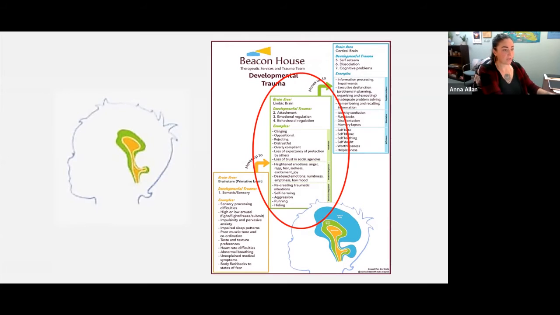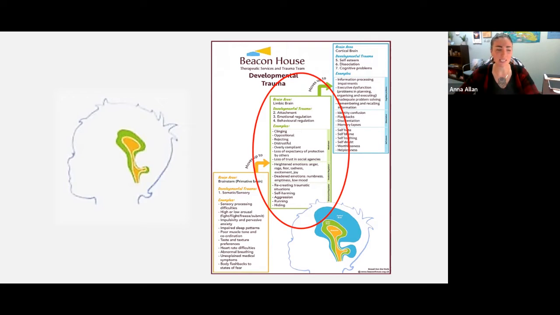For session 2, we're going to look at how we support the second area of the brain, highlighted in green on your screen, the limbic part of your brain. This is the area associated with attachment and emotional and behavioral regulation. Briefly, looking at some examples of the impacts of developmental trauma, as the brain scaffolding is centered around the limbic brain, this is where you'll see your child or youth being really clinging and very anxious. You see it in daycare drop-offs and school drop-offs.